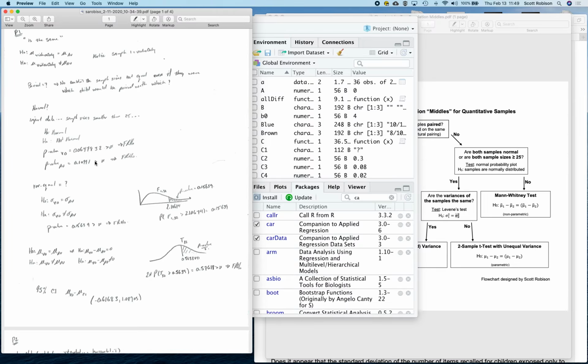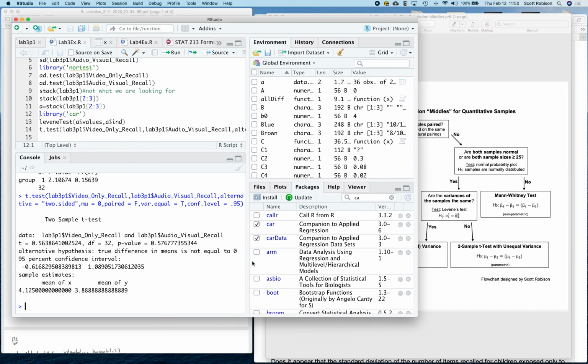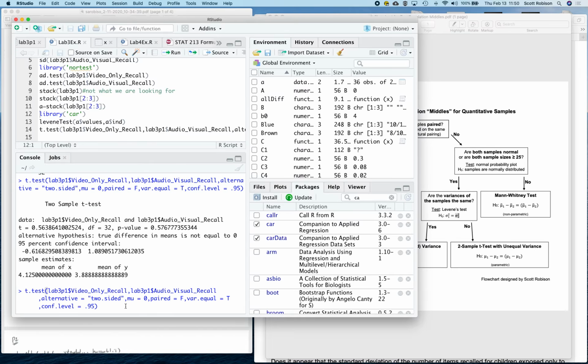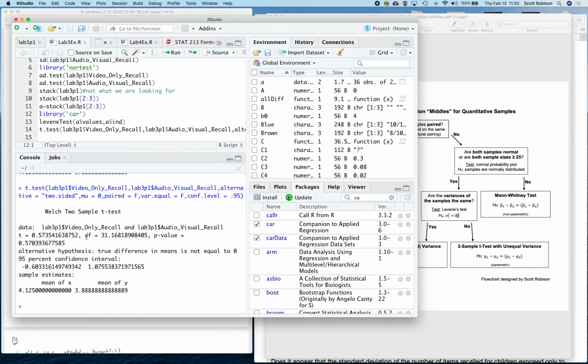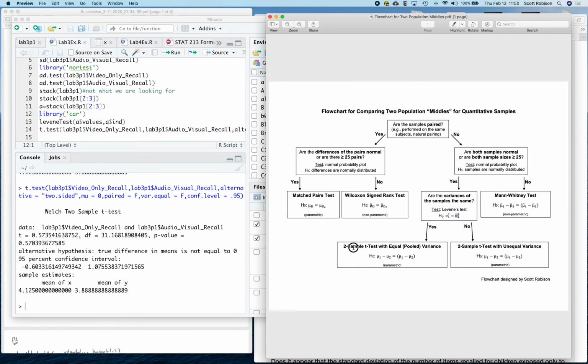If you had gotten the Levene's result to have a small p-value, then the only thing that you would change would be saying it looks like the variance is not equal. Okay, so you'd say false there. And here you would get a different degree of freedom, a different test statistic, and a different p-value. It might be close, but they might be slightly different as well. So make sure that you are running Levene's test properly so that you can know exactly which two-sample t-test you should be running, either one with equal variance or one without equal variance.